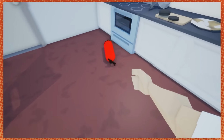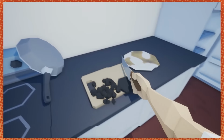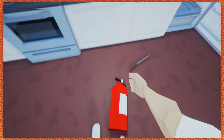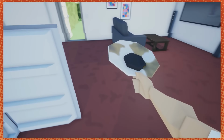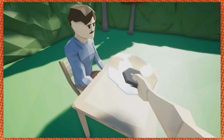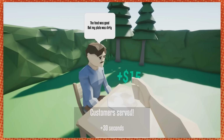I think you stabbed him with it. Yeah. There it is. There it is. On the floor. Whoops. Oh, wow. I chopped up the. Whoops. Ooh. Just put it on the plate. Bon appetit! And here you are, sir. Here you are, sir. Yum.